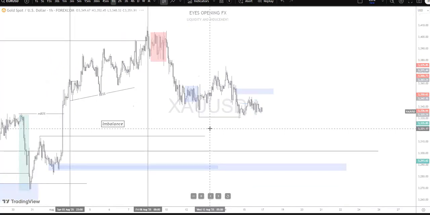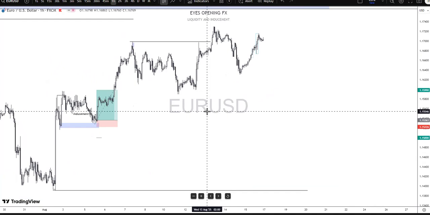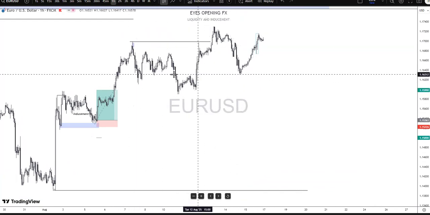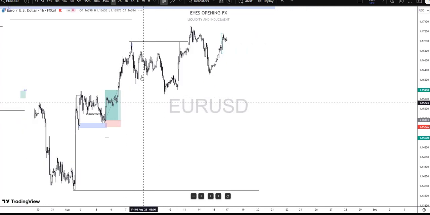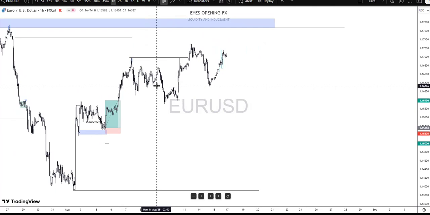So now let's look at other pairs, which is Euro USD and GBP USD. So we look at all these other pairs and see what the market is doing. Now, with what the market was doing as of last week, I was expecting some kind of bearish movement, but based on the current COT report we have now, I'm expecting Euro USD to become bullish, because the Fed are trying to cut interest rate.